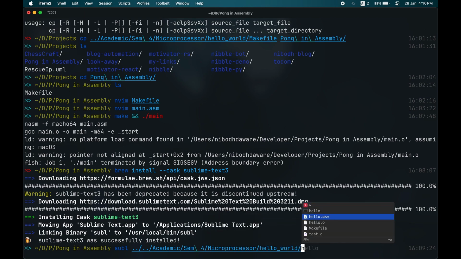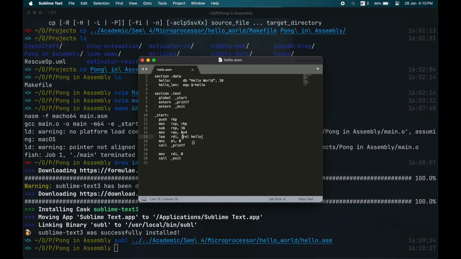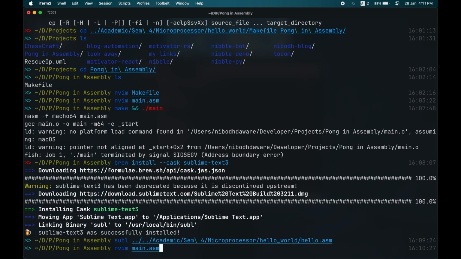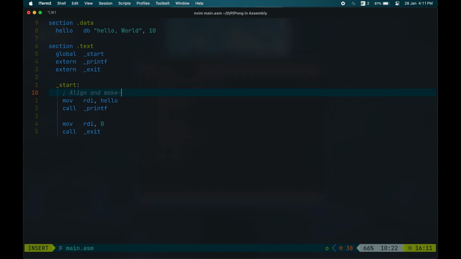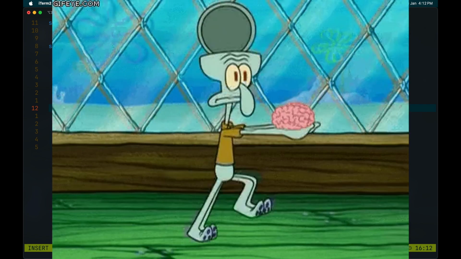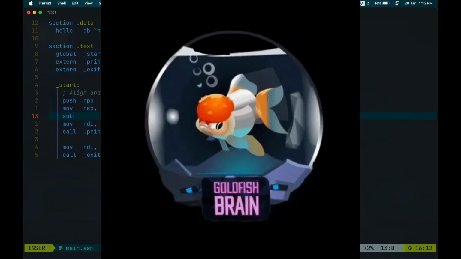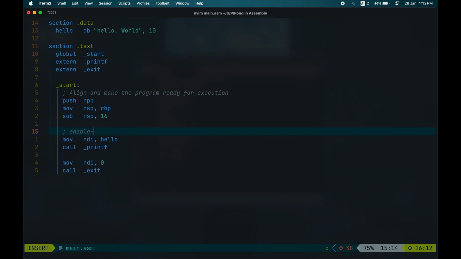And this should work. The stack is not aligned. Wait, what? Turns out just following the code was not enough. I needed a macOS specific tutorial that would help me get up and running. So I googled, of course. Turns out you cannot just call instructions directly due to Apple's privacy. The stack pointer and the base pointer should be multiples of 16. I know a lot of people will be confused, and don't worry, your goldfish brain won't be able to understand this, as I can't even explain it myself. Okay, I have aligned the stack, now it should work.